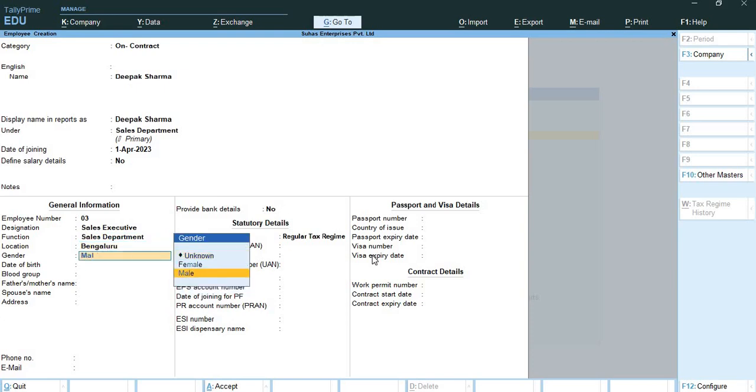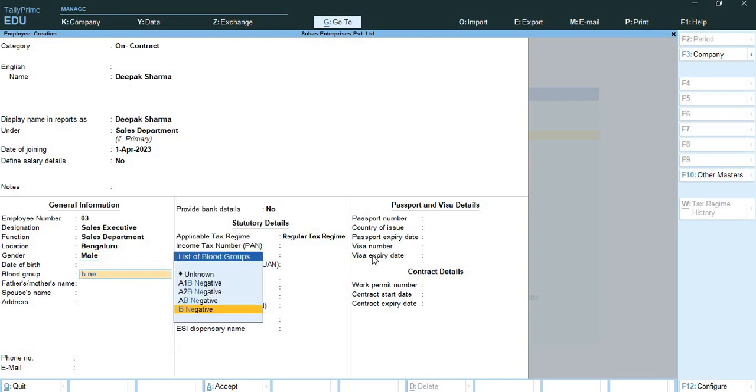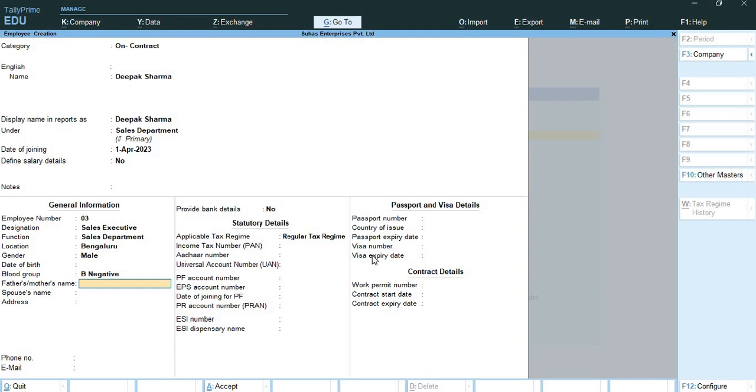Gender is male. Blood group is B negative. Father and mother's name is Suresh Sharma. Spouse name is nothing. And address is /18th 2nd Cross, HSR Layout, Bengaluru.